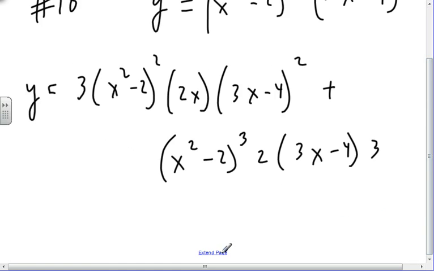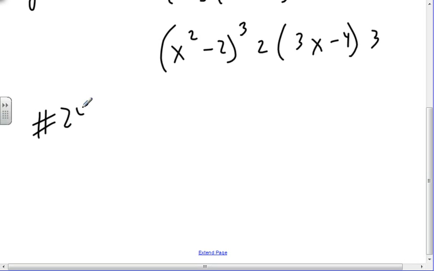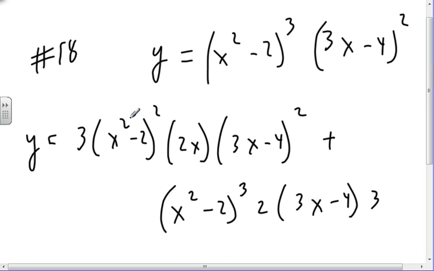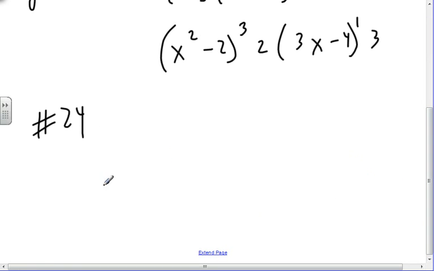Okay, moving on to number 24. You got a question on that? Yeah. Where does that 2x come from? Right here. Oh, okay. So the 3 goes out in front. I subtract 1 from the 3. I take the derivative of this, I get 2x. I then multiply it by that, and then I add the thing at the beginning times the derivative of this thing. 2 goes there. That becomes a 1. I don't write it, but there's a 1 sitting there. I got you. And the derivative of this is 3. I put it there. Got you. I know it looks like I'm making a mistake, but no, I just see where it's coming from.